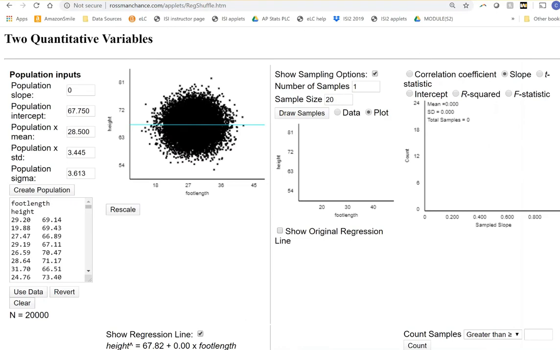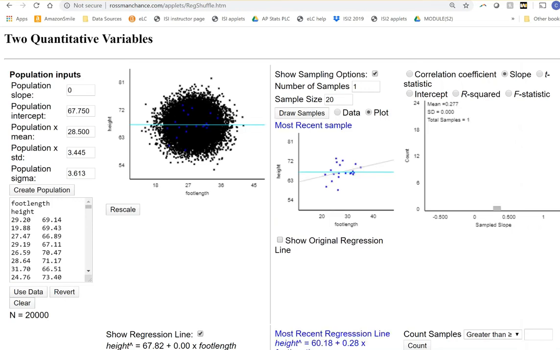Even if there's no linear relationship in the population, that doesn't mean your sample slope is going to be exactly 0. Looking here, we've got this big population of points with slope of 0. I'll take a sample of size 20—the blue points are the 20 selected. The gray line shows a slightly positive slope for those 20 points.